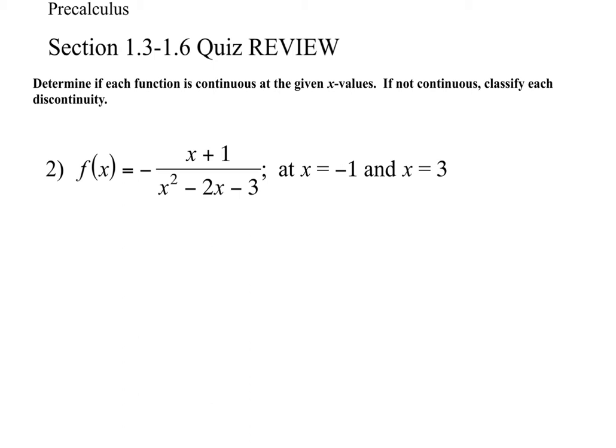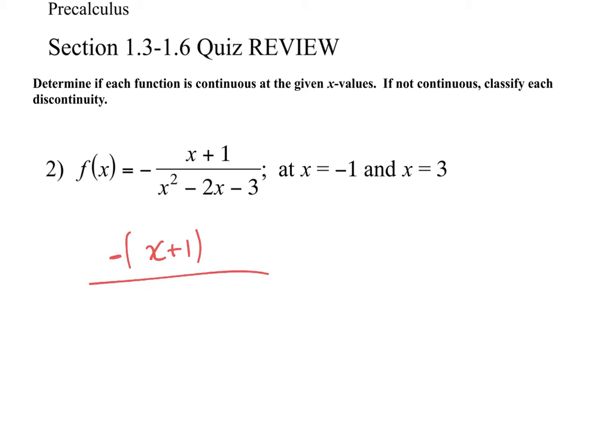So for something like this, the first thing I'm going to do is probably factor it, because I can very quickly see if a problem is caused if I factor that denominator. And if we were able to factor the numerator, we would want to do that as well, because the numerator is going to assist me, even though the numerator is not what causes the problems, okay? So for this one, my numerator is not factorable. It is already in simplest terms. I am going to put this little negative right here. Don't forget him, just in case you need to use him.